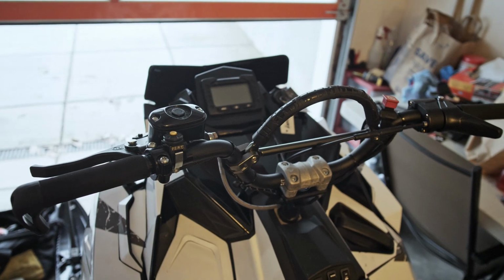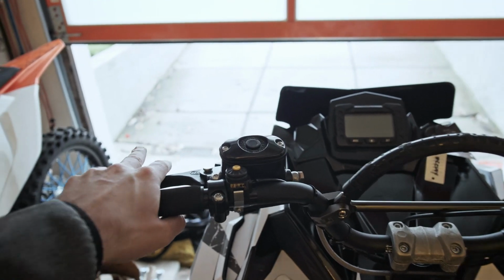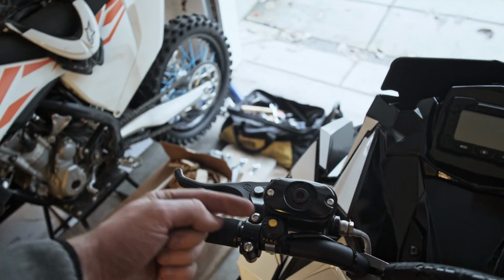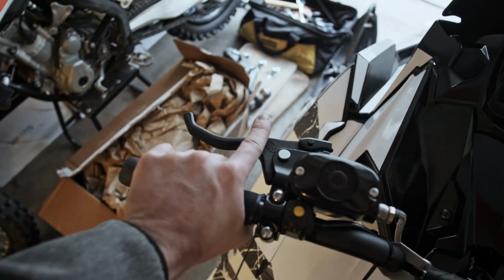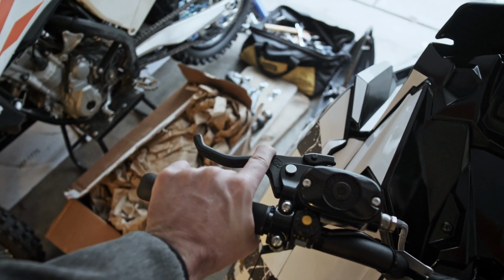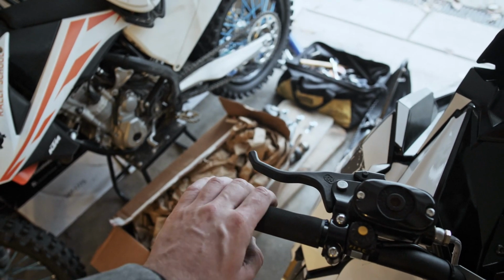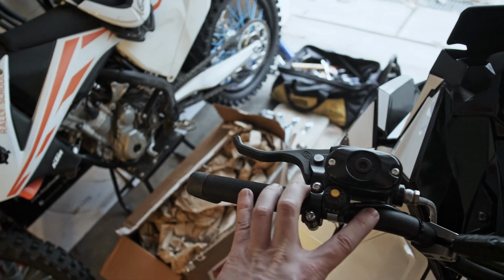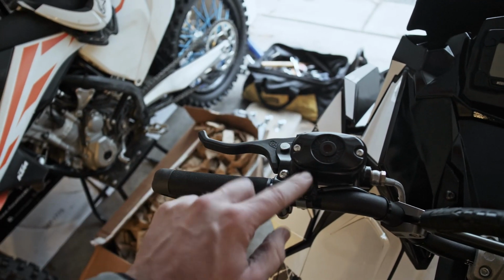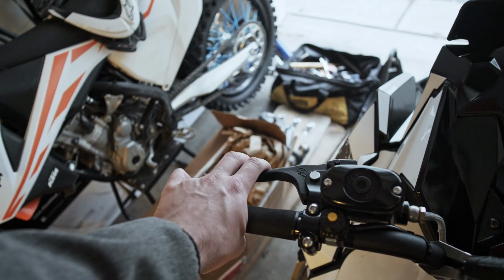So how you see my bars here is how I got them from my dealer. One thing I've noticed on my first couple rides while riding, definitely my brake is in the wrong spot. It needs to be over that way a little bit more, because I like to have my hand right about here, and grabbing right here on the brake, there's no leverage there. I like to have my pointer finger, my middle finger right on the edge here, and having my hand right on the edge of the bar right there really isn't that great. So if you're going to have these low bars, I'd recommend moving the brake handle and the reverse over probably about an inch or so, just to get that extra leverage on the lever itself.